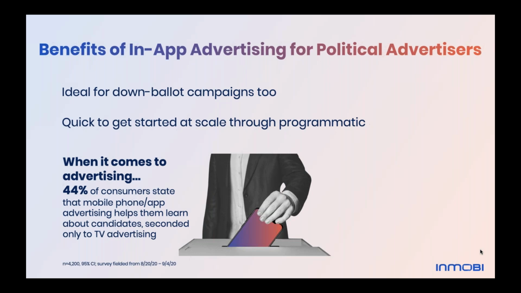When we were asking these users how they best consume information about candidates, 44% of those users stated that mobile phone and app advertising helps them learn about the candidates. The only outperforming channel was TV. So again, we'll have some more stats coming from this, but pretty healthy stat there from people stating empirically that they use their phone and apps in specific to learn about candidates.